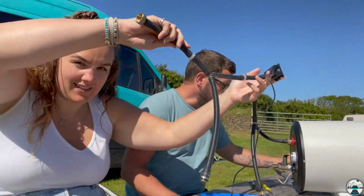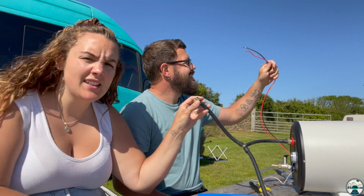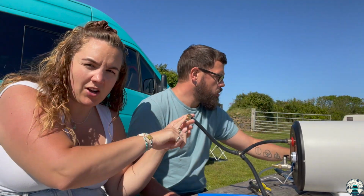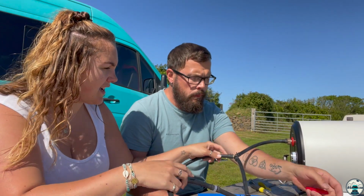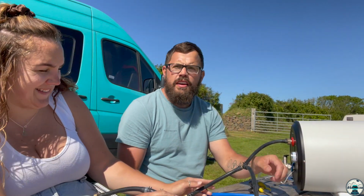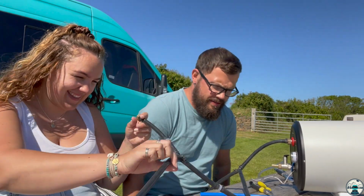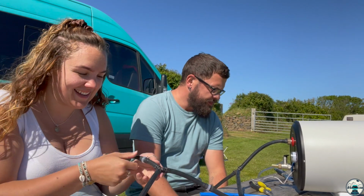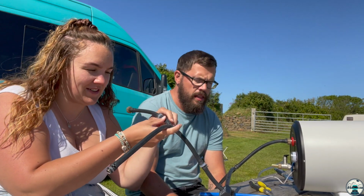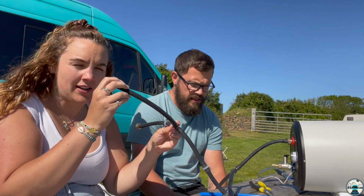Finished. Ta-da! So we have this, which will come from our cold water pump, and that is incorrect. Scrap that, cut. This, try again, will come from our cold water tap into here, off to our air heater.